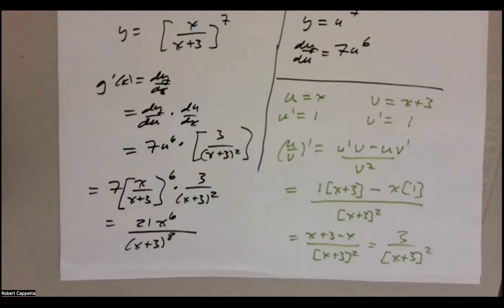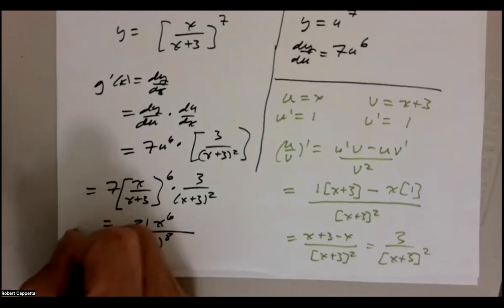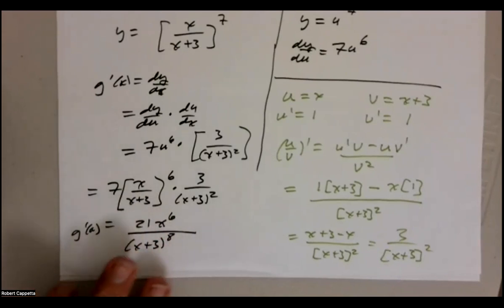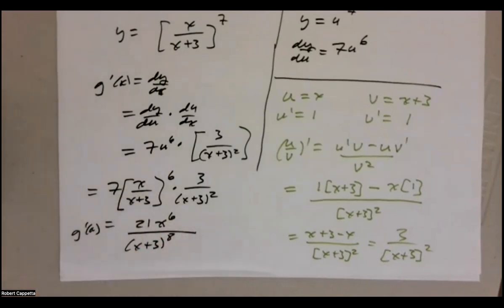X plus 3 to the 6th, x plus 3 to the 2nd, x plus 3 to the 8th, 7 times 3, 21, x to the 6th. I think that's good. So that's tedious. Logarithmic differentiation might have made that a little easier. That's another thought as we're moving through it. All right, now let's do the faster version of the chain rule because we're sick of doing the slow version of the chain rule. So question 10, we just kind of peel these things off as we go and see where they head. So let's do that next.